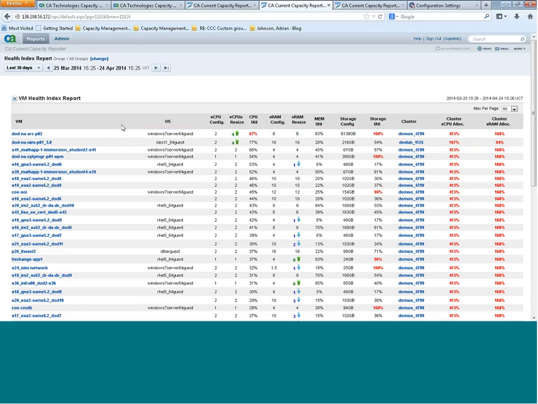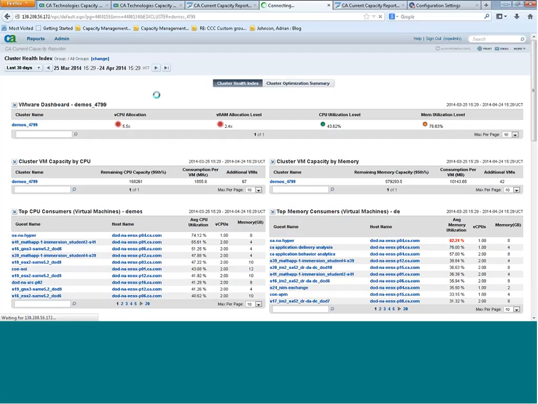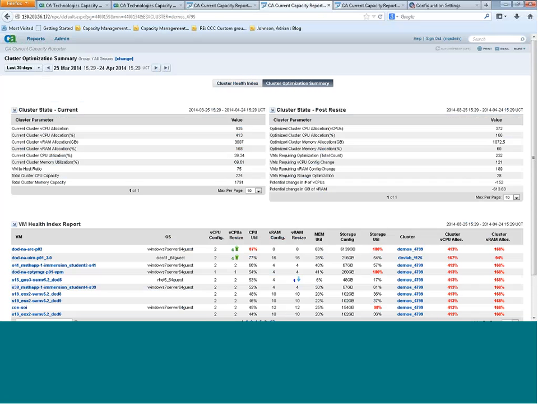The nice thing about these reports is that they can be scheduled by group. You can specify the time period, and from a performance perspective, they're very quick, and there's a lot of great information that can be derived from them. What we're looking at here is a listing of all virtual machines. And one of the updates we've made is that if I were to select this cluster, you'll note that we will provide a summary for the current state of the cluster.